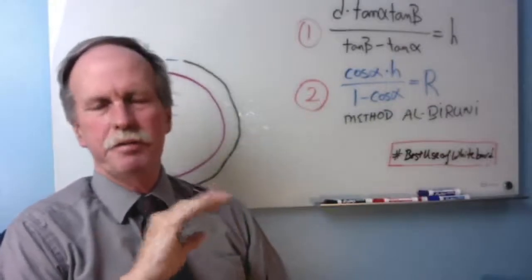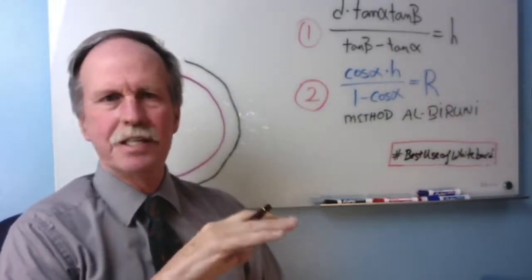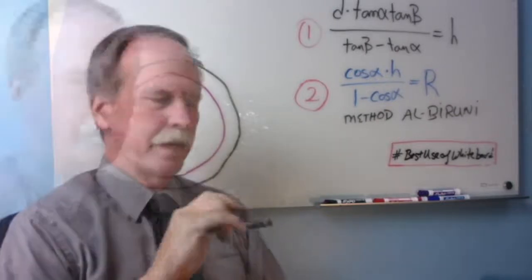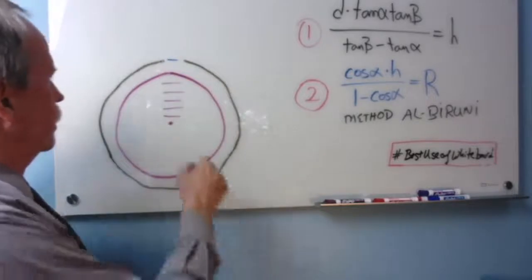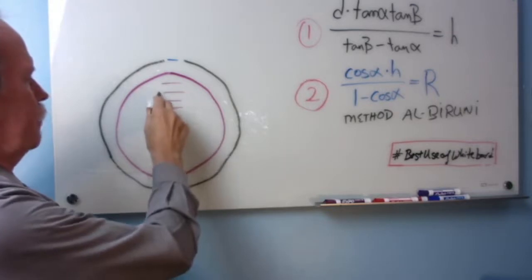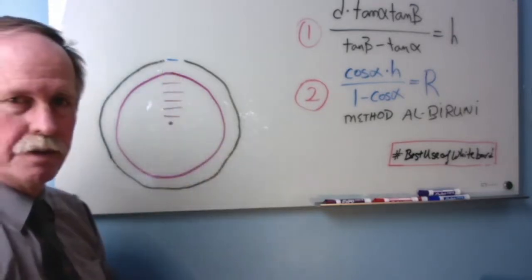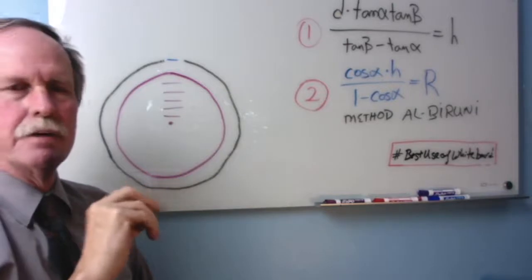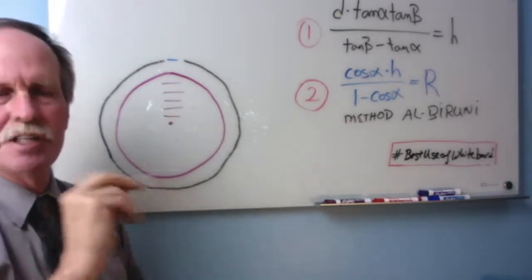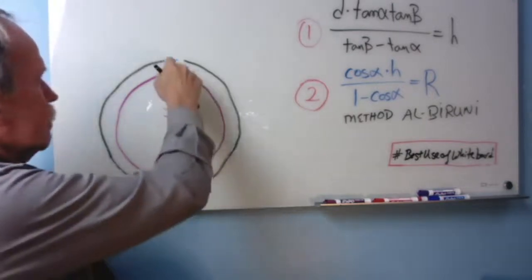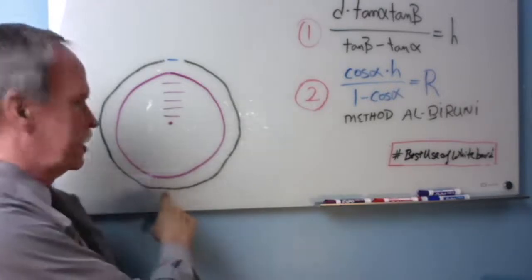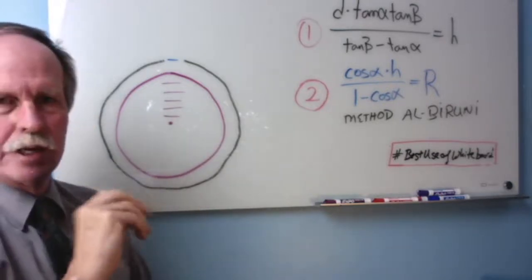Since there is so much confusion about what refraction does and doesn't do on the Earth, let me go ahead and explain it in a slightly different way. So here we have the Earth. Here's the center. And the Earth's radius is going to be 1, 2, 3, 4, 5, 6 units, okay? The effect of standard refraction is to increase that by a factor of 7 over 6. So in other words, we're going to go up an extra one. Essentially, what refraction does is it makes the Earth appear a little larger than it actually is.